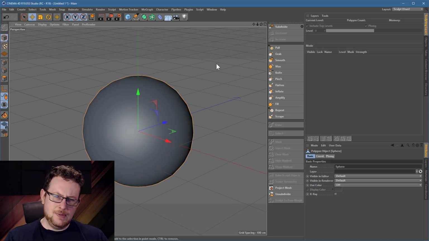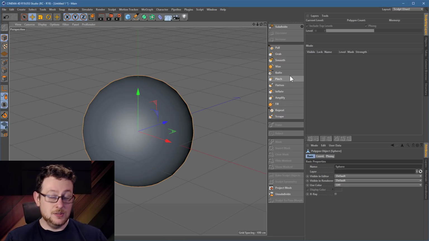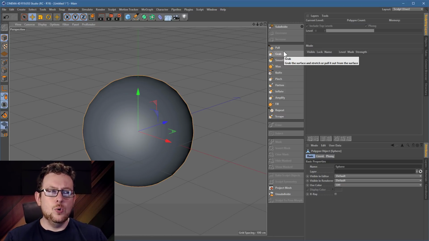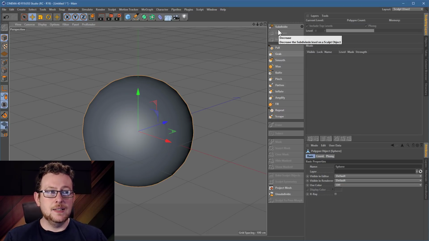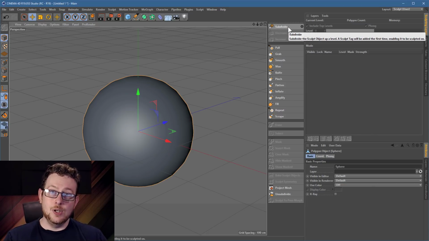how do we start sculpting? How do we start using these tools? Now although we can use these tools, don't do it yet. These tools will work in one of two ways. They will either start just moving the raw points and polygons, which is what they'll do at the moment, or they can create special sculpt data. So we want to go for the latter because that's really kind of the point of this sculpt system. So to enable this, to get it going, click this subdivide button at the top.